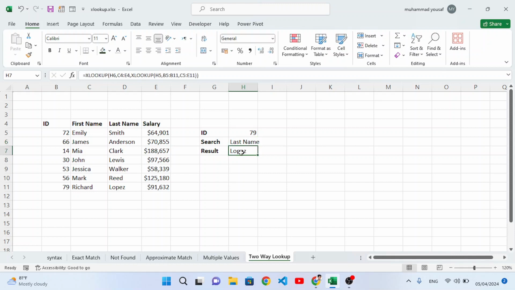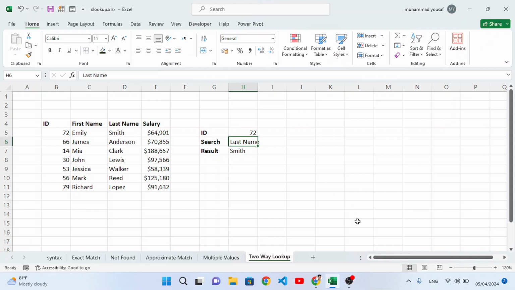Press enter. See, for 79, the last name is Lopez. Let's change the ID to, for example, 72. That has changed to Smith. The last name is Smith. We can change this column to first name also. So it is a two-way lookup that we have used right now.